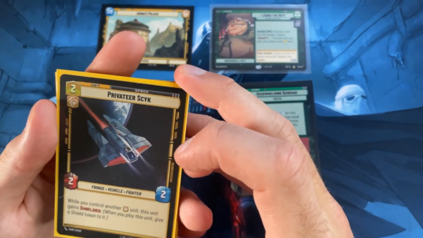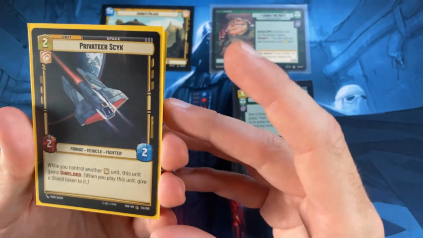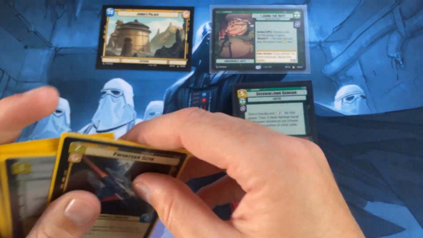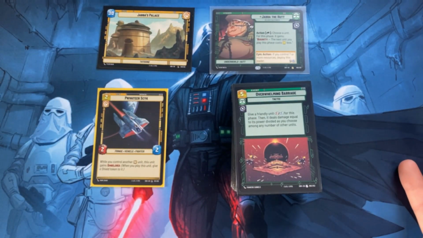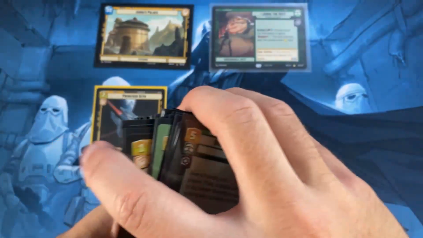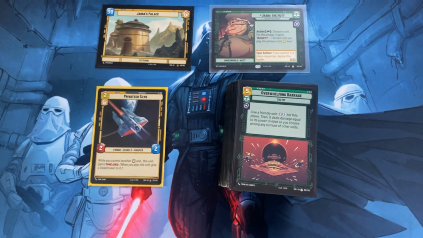We've got Privateer Skeek, I don't know how to say it. When you control another cunning unit or yellow unit, this card gains shielded. It's just nice having a shielded 2/2 in space. The reason it's in here is because then you can still activate your capturing cards and make a shielded 2/2 in space with it. If you wanted to add more copies of this in, I wouldn't blame you. Or if you want to switch it out for another Cartel Spacer, you can also do that. But I just found that a 2/2 shielded, if you want that extra unit to capture something with, is quite nice. Then move on to our next.